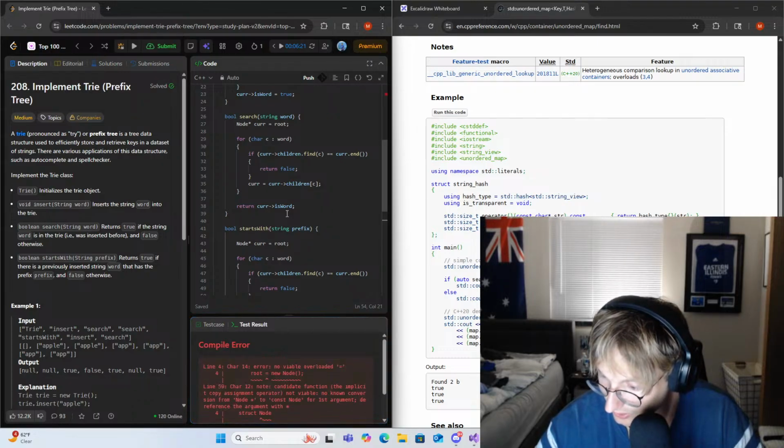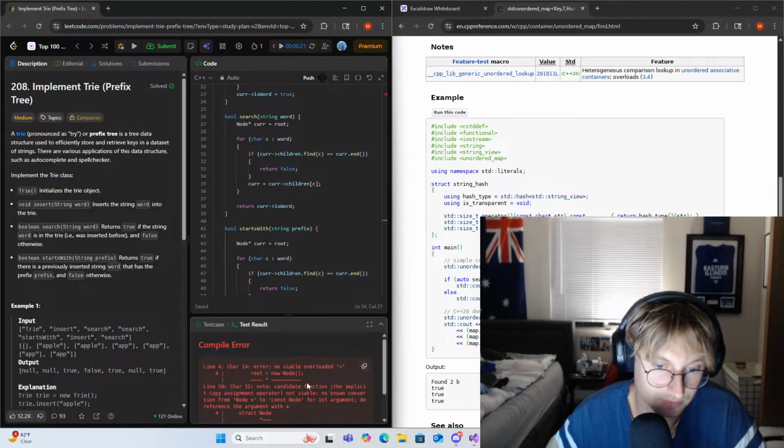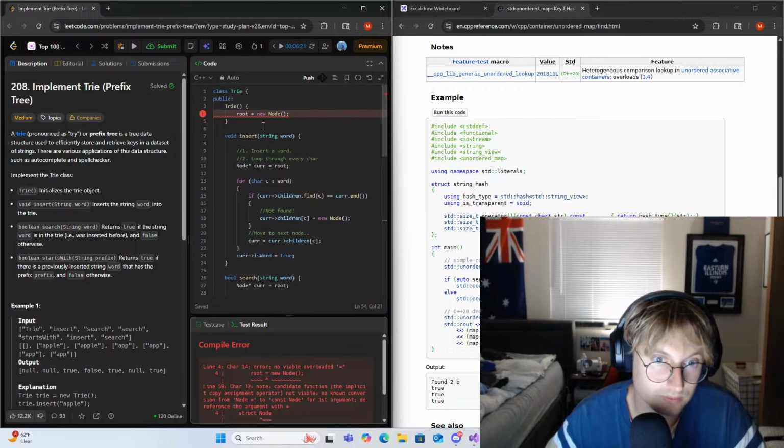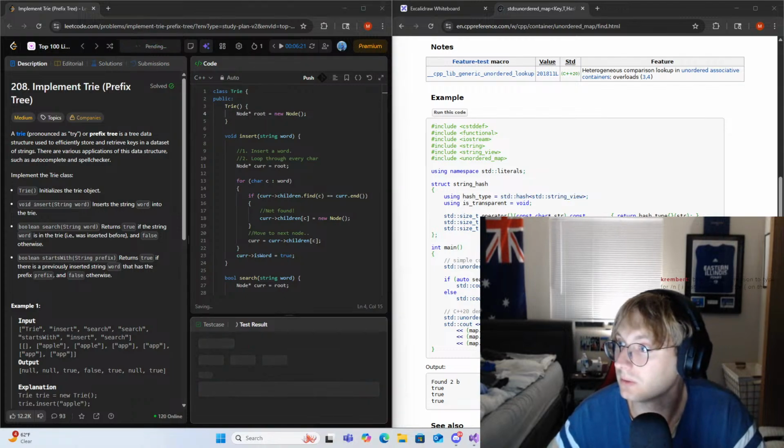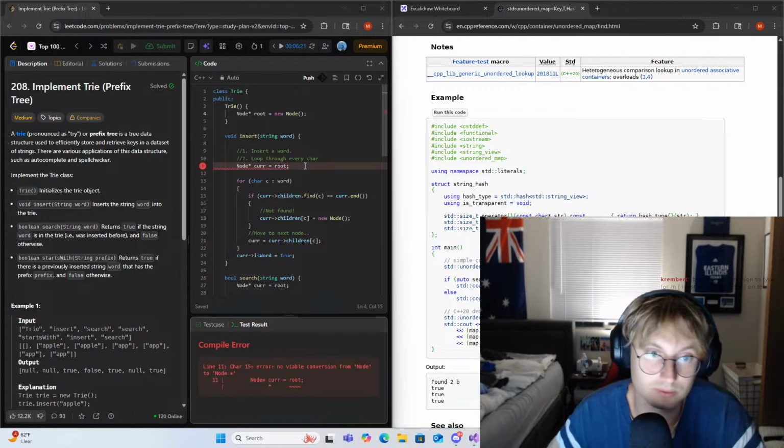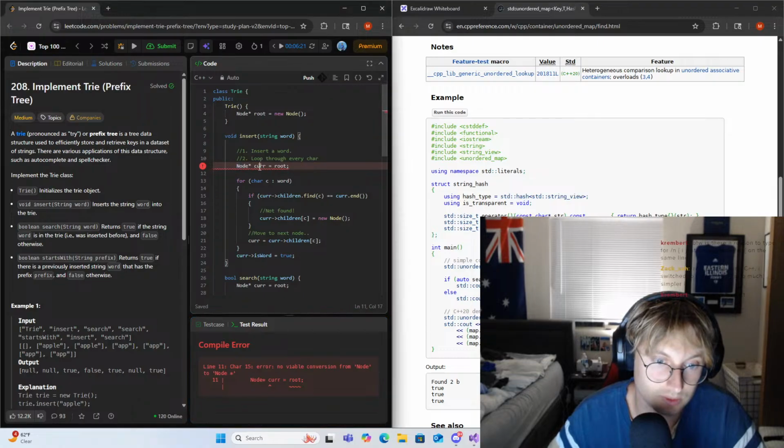Just return false inside the if statement or return true, otherwise exact same as search and insert. Yeah. What do we get here? We overloaded. Root is equal to new node. Do I have to give it a type here? I don't know. Not a viable connection from node.